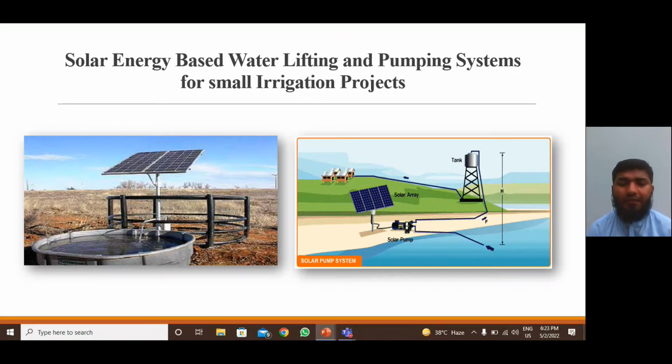In the areas where water is in excess amounts, like where rivers, oceans, lakes are easily available, these systems can be used to extract water from these reservoirs like rivers, lakes, ponds to deliver to the required destination, as well as to store the water in reservoirs like tanks for later use. When there is a shortage of electricity or some other issues, we can easily use the stored water for the irrigation system.